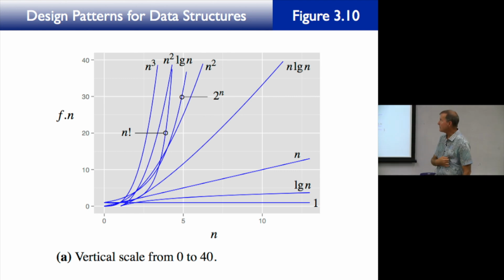But now here we have a couple of other ones that are interesting. Notice here that there is a 2 to the n. All right? Now, 2 to the n is not quadratic. These other ones, the n squares and n cubes and n to the fourth, those are polynomial. Right? But this 2 to the n is exponential. And the other one that we have here is n factorial. You can see that one.